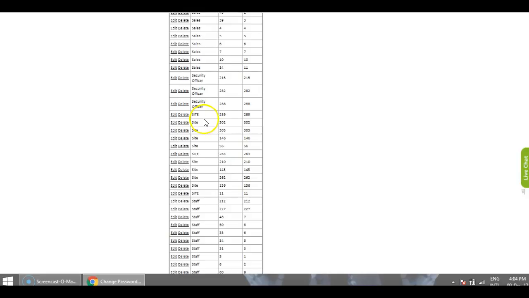So the site is only allocated like 1, 2, 3, 4, 5, 6, 7, 8, 9, 10 pages. You could choose all what your staff can see. The client will tell you what they want their sites to see. So you've got head office, that's the client, and then say the client has, say, 50 different odd sites. They'd say, well, no, we only want the site to be able to see, book a job or book a change or to see who's coming, or none of those, just to be able to see who's coming. So it's fantastic. It's a way you could add, edit and delete.